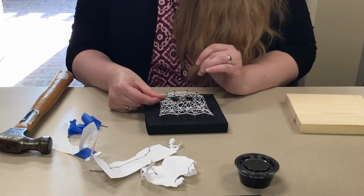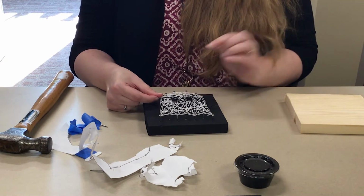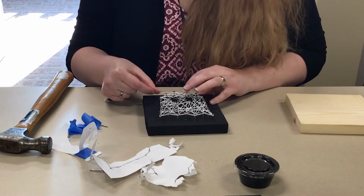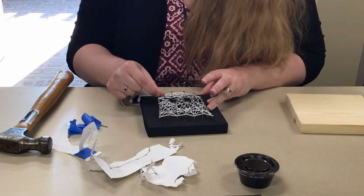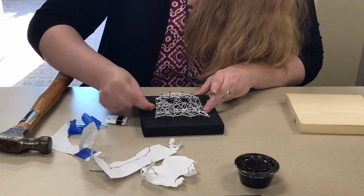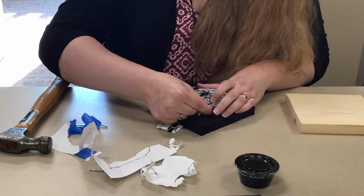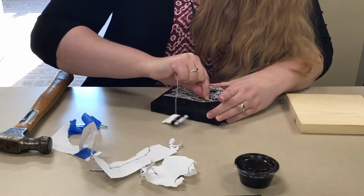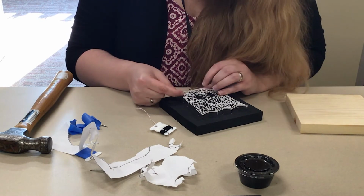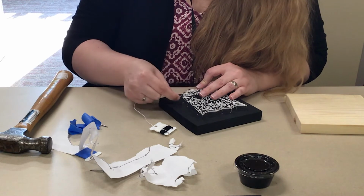And now that I think this is a good stopping point, you can keep going, like always, but if you think it's good, I am just going to make another pass around the outline of the body to fill that in and make it a little bit starker, a little bit bolder. So again, I'll do inside, then outside, or outside, then inside, whichever is easier. Okay. And you should be able to generally see where you started with that. And then you're going to switch again. So I did the inside and I'll do the outside.